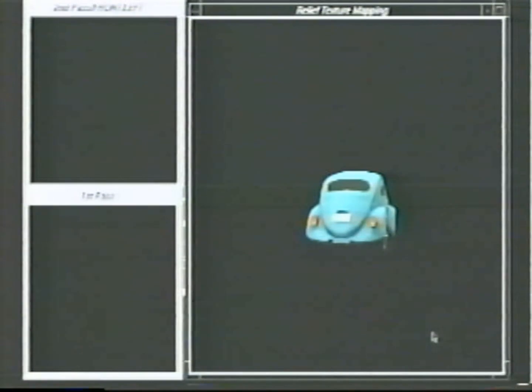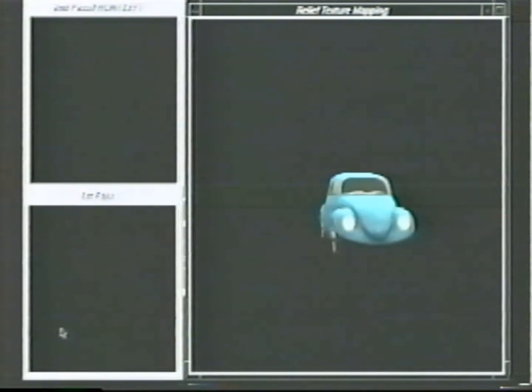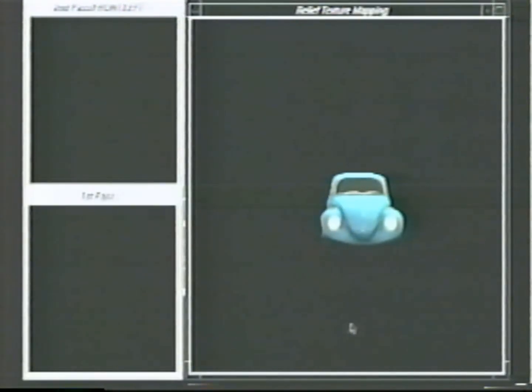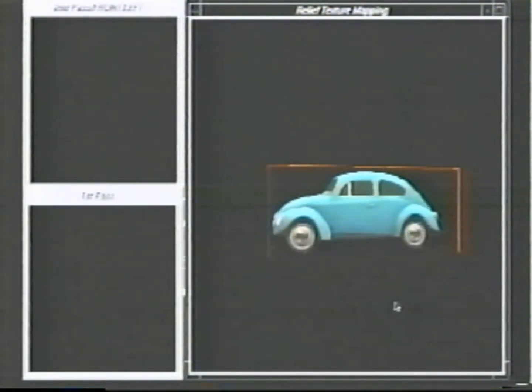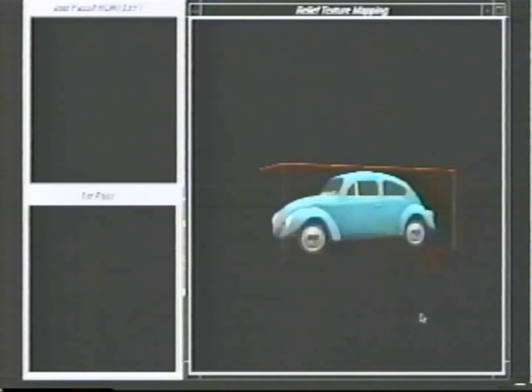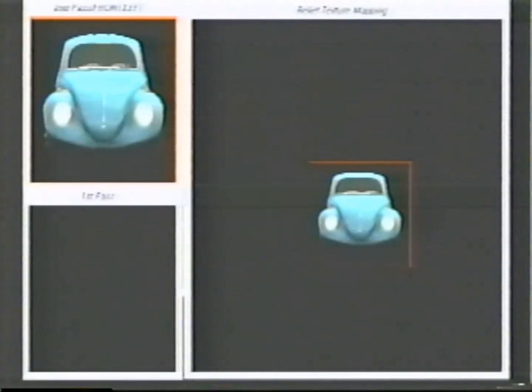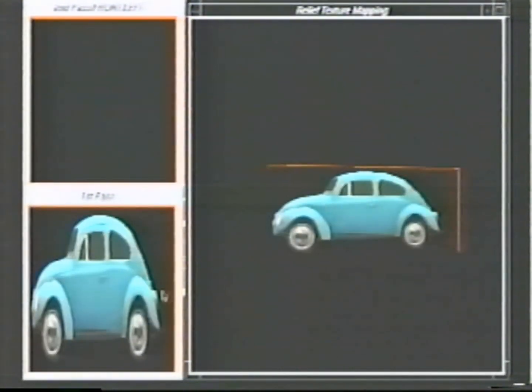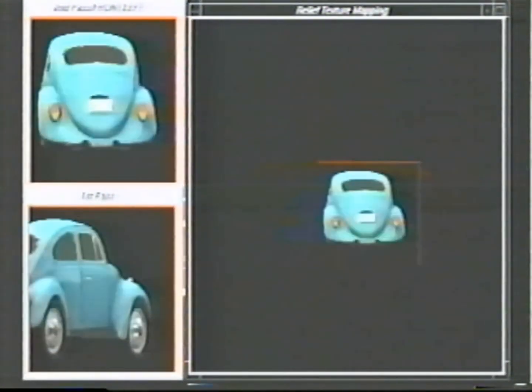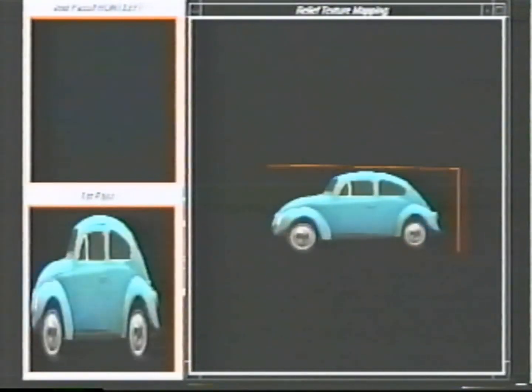First, the pre-warp equations have a very simple one-dimensional structure that makes them inexpensive to evaluate. Second, their 1D structure enables the pre-warp to be implemented using only 1D image operations along scan lines and columns. Third, the texture mapping hardware, already very common in graphics systems, efficiently implements the final stage of the warp. During the rendering of this car, red lines indicate the borders of the texture map polygons. The two images on the left show the pre-warp textures computed on the fly.